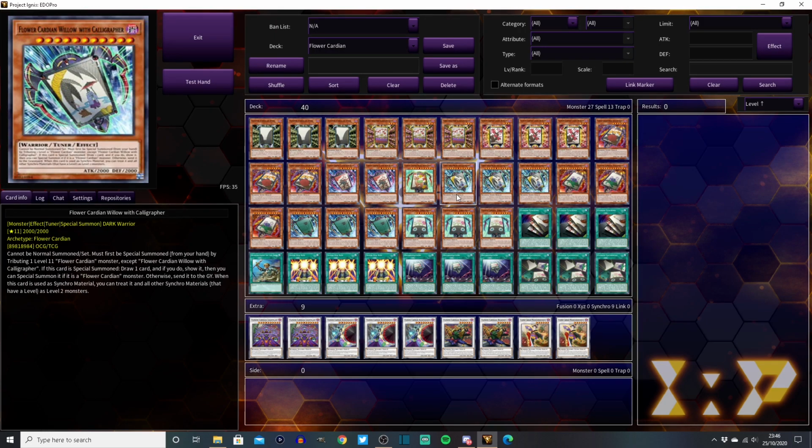Next, we're running Flower Cardian Willow with Calligrapher. This is your other tuner of the deck. You actually have to special summon this card by tributing Flower Cardian Willow, which is not actually a difficult thing to do because Willow is one of your most played cards in this deck, which we'll get onto in a moment. But you do need to play this tuner. If it's special summoned, you can draw one card. Then if it's a Flower Cardian monster, you can special summon it. The majority of the Flower Cardian monsters have that effect.